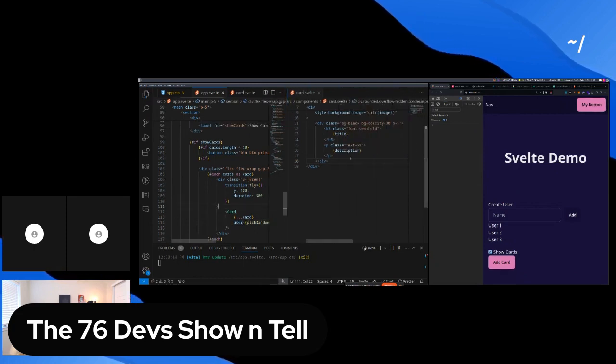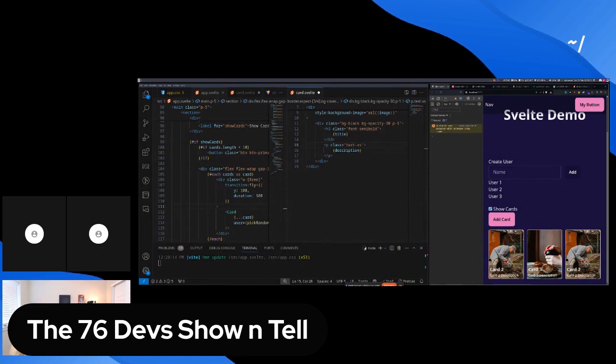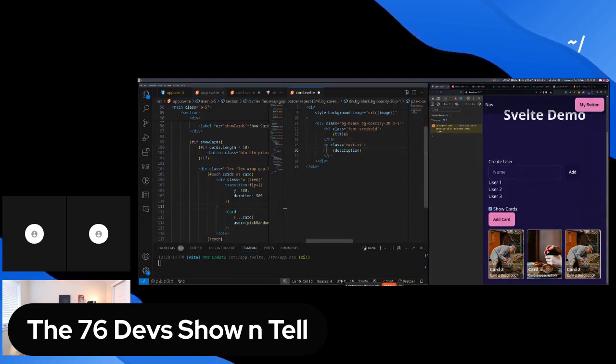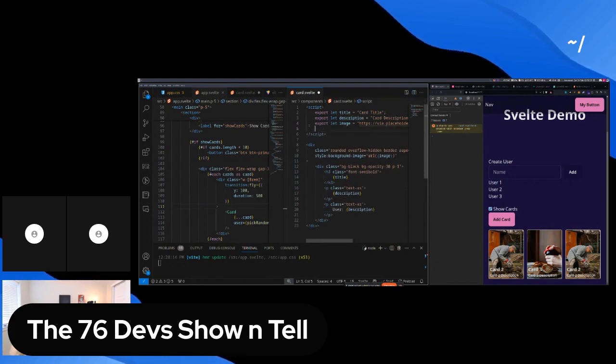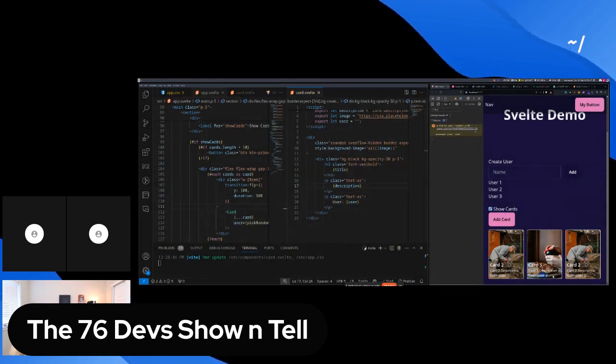So then what we could do with that is on our card, how about after the, where would be a good place on a card? How about just after the title? I don't know. We'll just add another thing down here. We'll just say user. We're going to have to add another prop. Export let user. Doesn't have to equal anything to start. And then right here we can go user. Bada boom. So these are all saying a random user, just like we predicted.